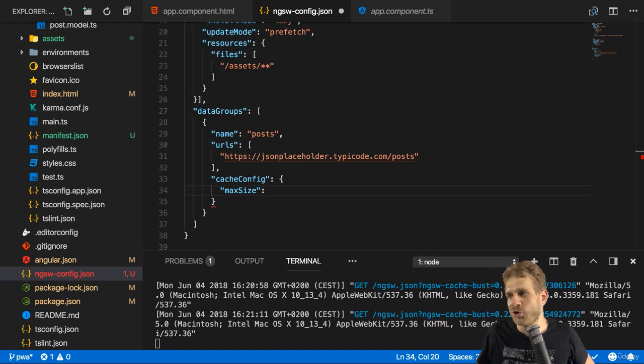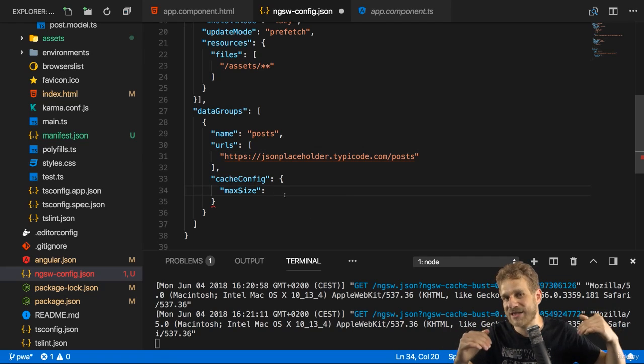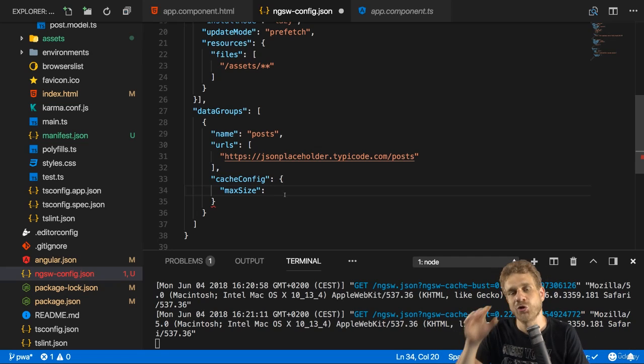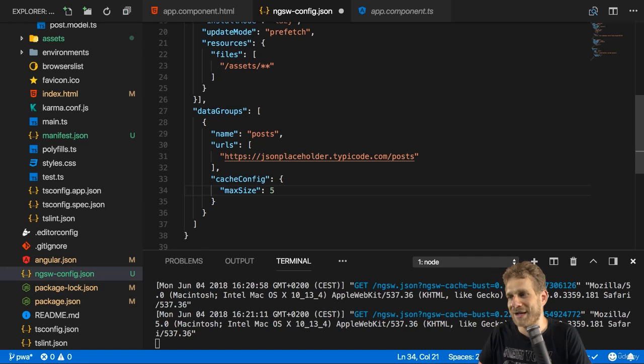But if you had a more generic URL with a star, let's say, for different endpoints, then you might want to make sure that only for 10 outgoing requests, the answer was cached, to not pollute your cache and grow it infinitely, because your space is actually limited and managed by the browser, so you don't want to cache everything. So here we could say cache 5 responses. Again, for this example, it doesn't matter.